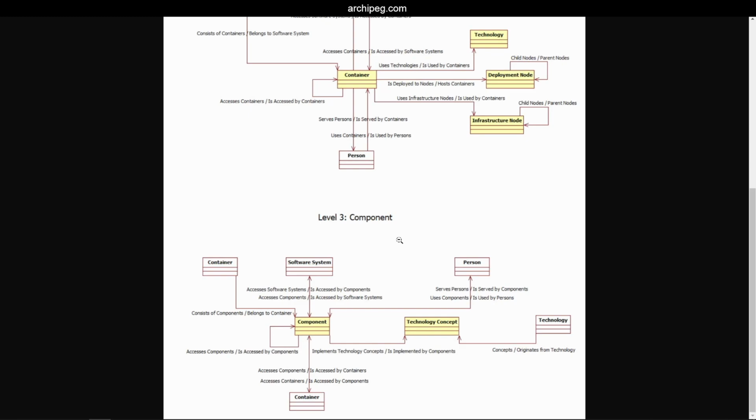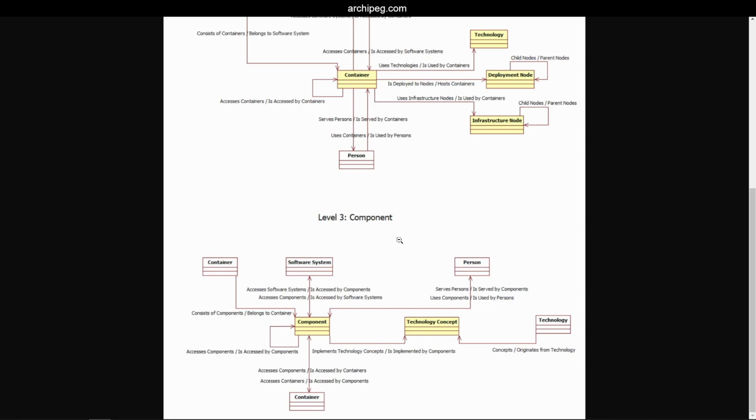As for the technology concept, it is something that originates from a technology which we mentioned earlier and which this component perhaps implements. An example of a technology concept could be an Angular service or an Angular controller or an Angular component, or on the backend it could be a controller in the MVC paradigm.